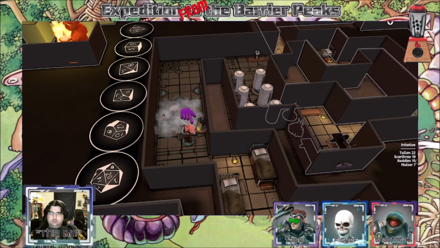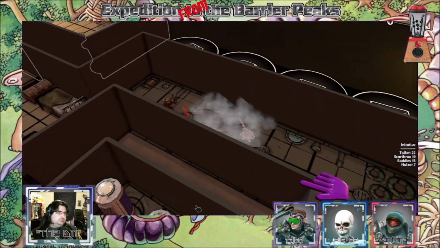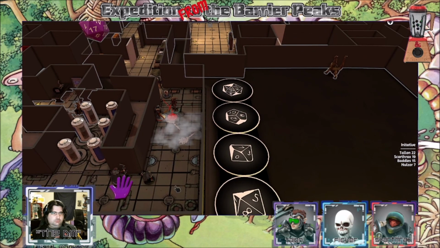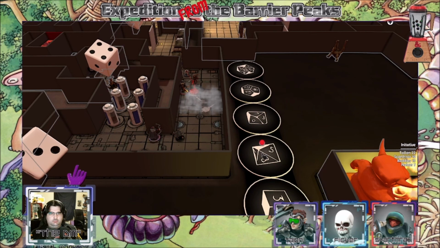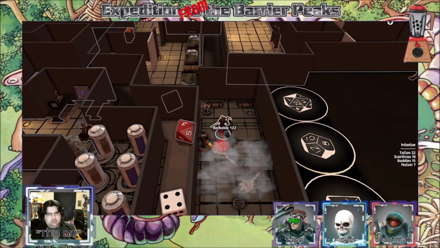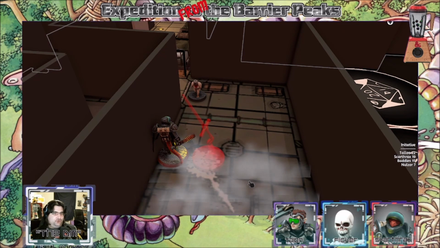And he shall take to the air, fly over here. You see him looking at Barbados, and Barbados goes, "Yes, I know, I know." He has advantage, but I don't think it's going to matter at this stage because he hits twice. Those shots take out Barbados, and Barbados just goes down with a grin. He goes, "Until next time," and just falls over.